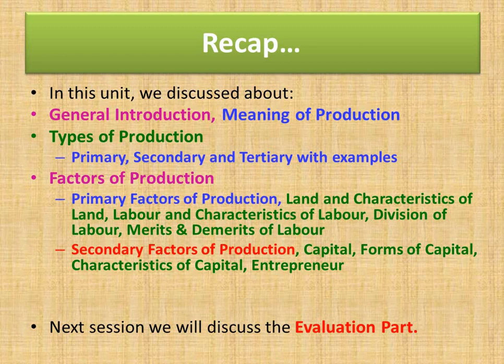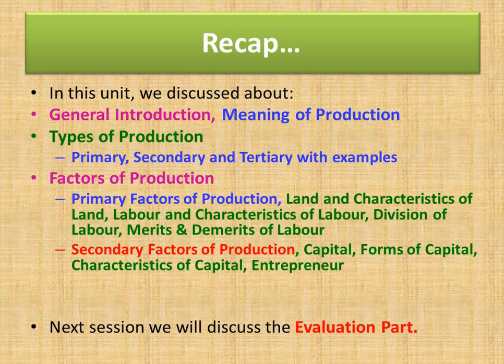It is more perishable, it is an active factor, it is not homogeneous, labor cannot be separated from the laborer, labor is mobile. We also learned the concept of division of labor. It was introduced by the father of economics, Adam Smith, in his book An Inquiry into the Nature and Causes of the Wealth of Nations. Division of labor means dividing the process of production into distinct and several components and assigning each component in the hands of a laborer or a set of laborers who are specialists in that particular process.